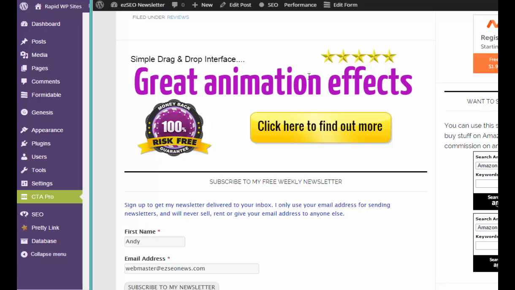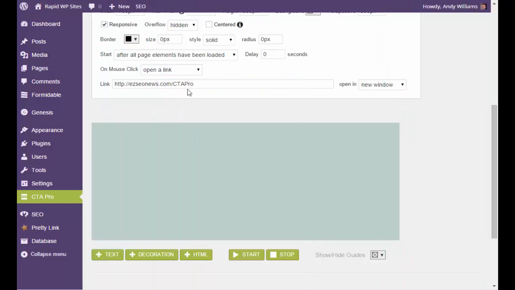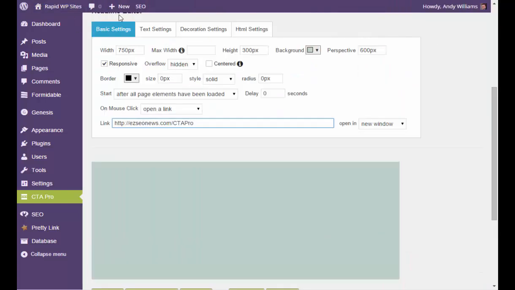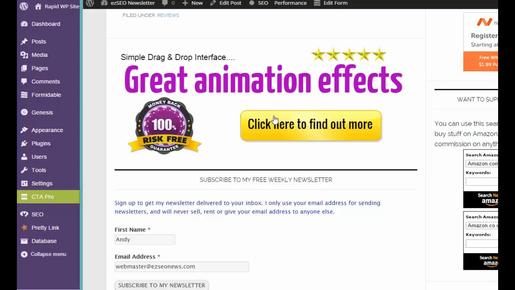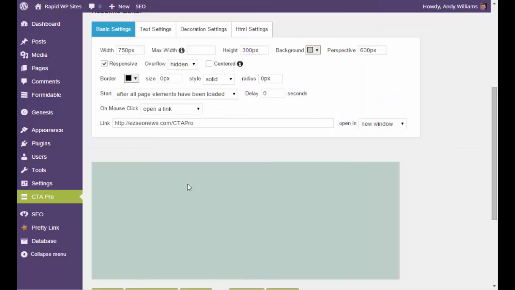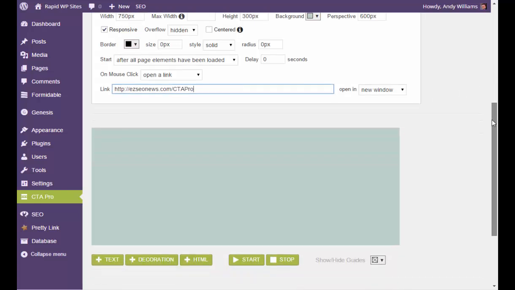Notice I haven't done that with this call to action because as I mouse over, my mouse pointer isn't changing. It only changes when I put it over the button, and if you click on the button, then you're taken to the sales page. The reason is that in the previous version of Call to Action Pro, they didn't have this box on the basic settings which control all of the canvas for the call to action. So all I did on this one was I just used the text and the button and put the URL into those two items. Okay, let's get started then.